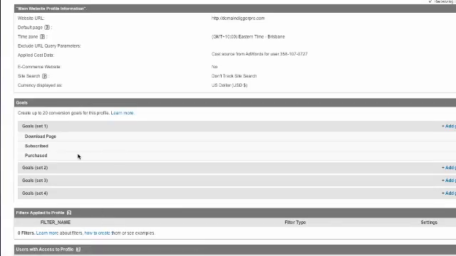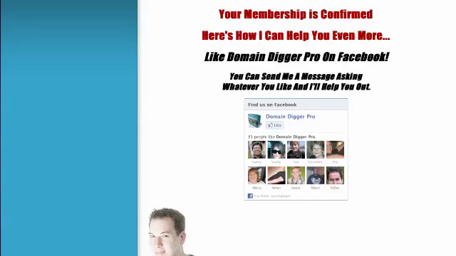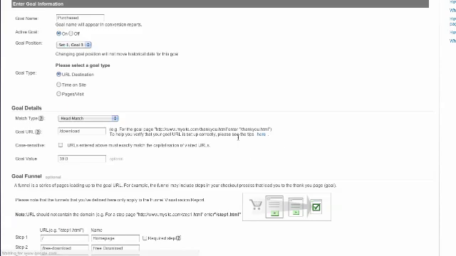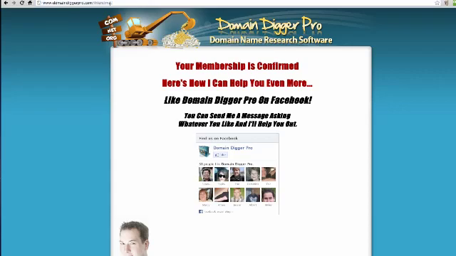And then, of course, the third goal I want to track is when someone has actually purchased my product. So if I go back and click Edit on that, everything is the same again. The goal URL, I put /download. So once they buy the product, they will get email instructions to go to this page. Again, this is another static HTML page I made, and this actually has a login protection on it. So once they purchase my product, they'll get an email with username and password. They'll come to this page, enter those details, and they'll be able to download the product.